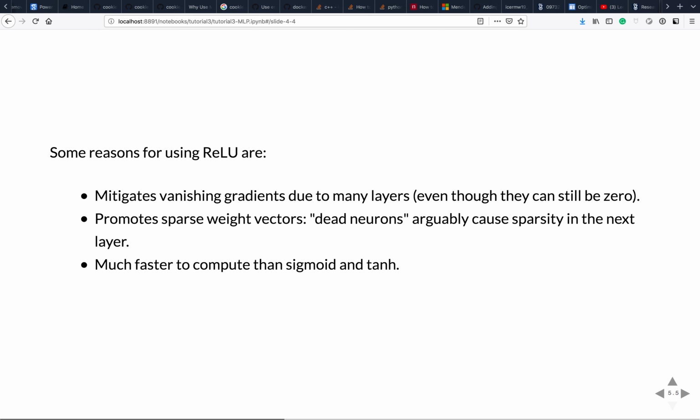Now, when it's 0, you can say it does vanish, but it has other properties. Sometimes you can have dead neurons, which always output 0 because of the ReLU property. But some people claim, at least in some papers, that it promotes sparsity because the weights after such dead neurons don't matter. So we actually have more sparse weights.